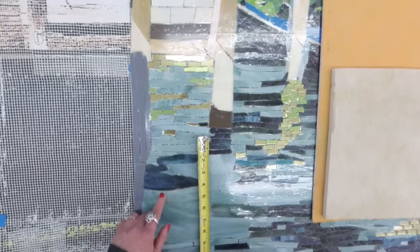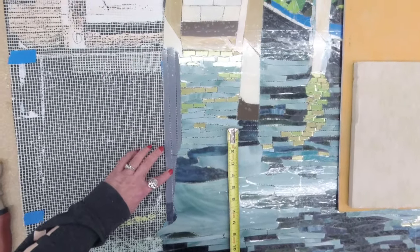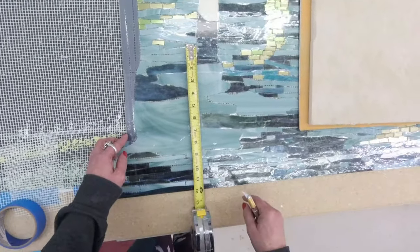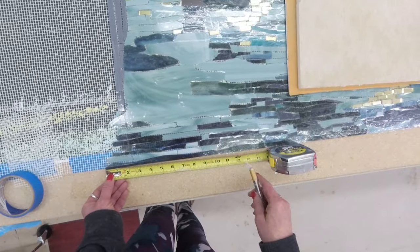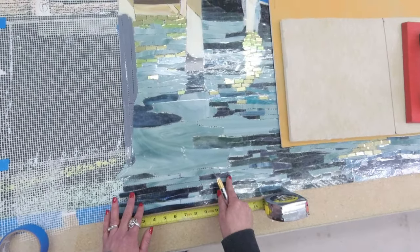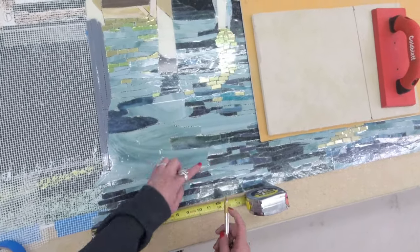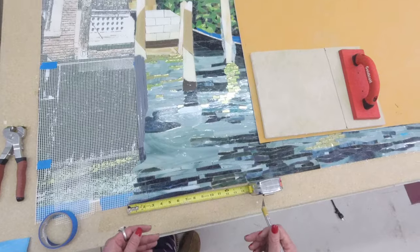And this piece here, I don't want to include that because it goes on up. So I'm going to have to cut it right there. So what I'll do is I'm going to start cutting. Another good idea is to take a dry erase marker and mark the area. That way you can visually see where you need to go, because it gets a little confusing sometimes trying to cut these puzzle style pieces.